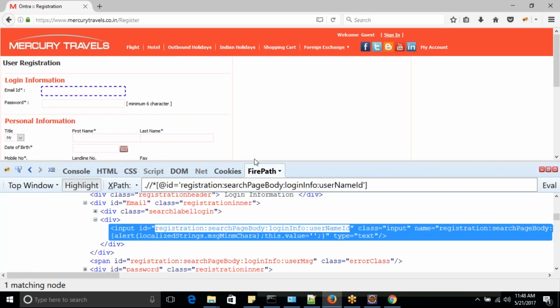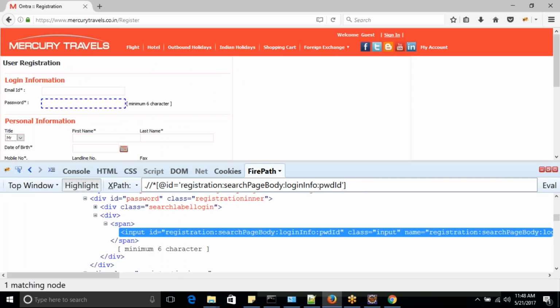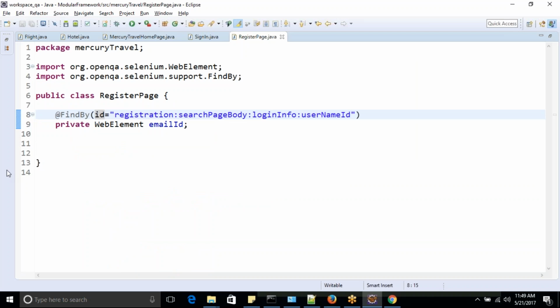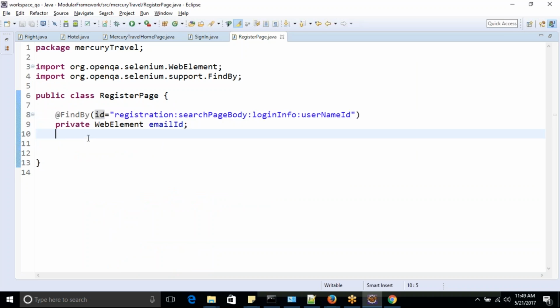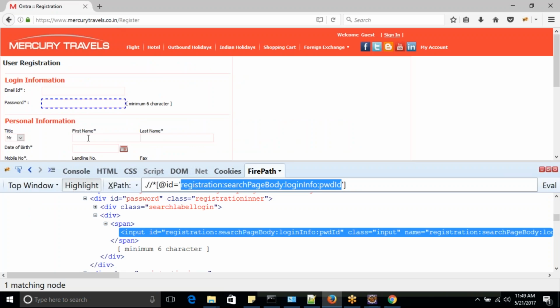Okay, so we have this email ID, and then we have password. Actually, my keyboard has stopped working, so I have to do a lot of other things to make it work. Many of the keys are not working. Let me copy it.